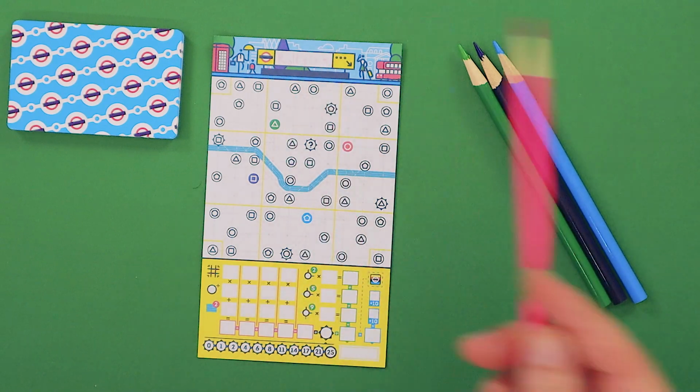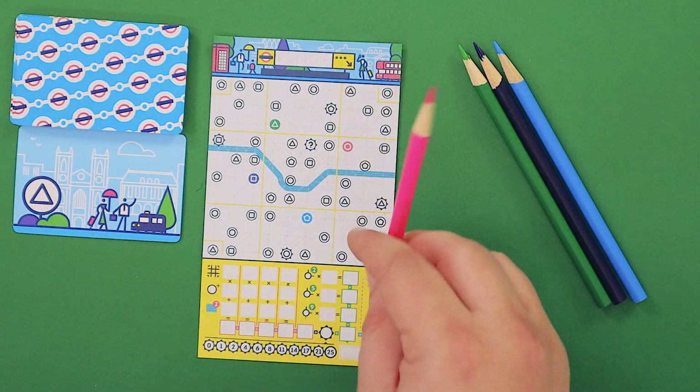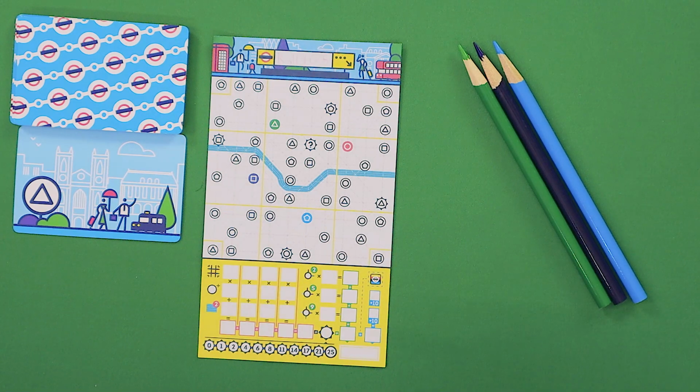Write your name up here or whatever you like, and then you're gonna play 4 rounds, with each round playing very similar. For the very first turn of the round, you're gonna flip over a card, and you're gonna have to start from your matching station with the color pencils. So right now, this pink one, and draw to a triangle station. These cards will have symbols matching the stations on your map.